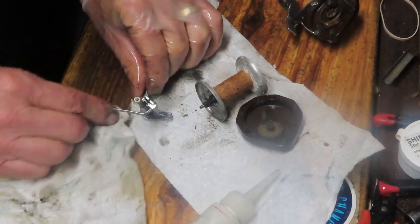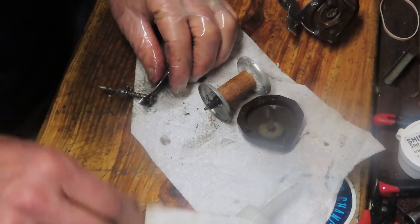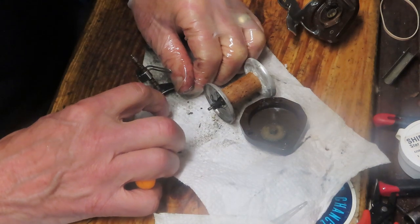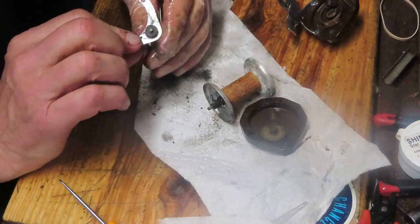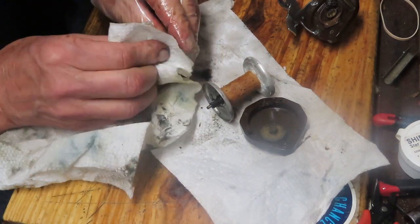This is one of the fun things about the projects that come into my shop. You never know what you're going to get. It might be an old vintage reel one day, and it might be the latest and greatest in the lines the next. I'm going to move that back a little bit. We'll clean off the dirt on the other side.